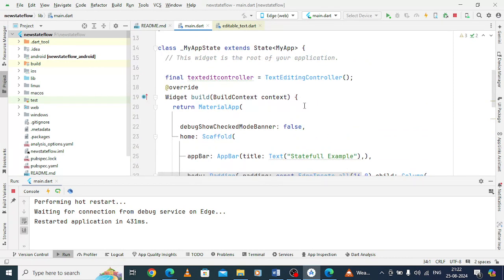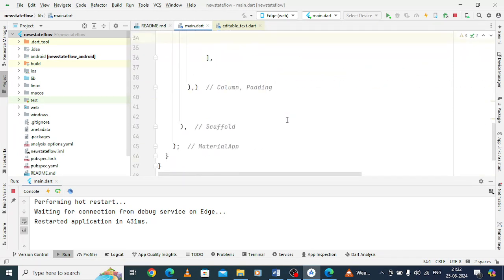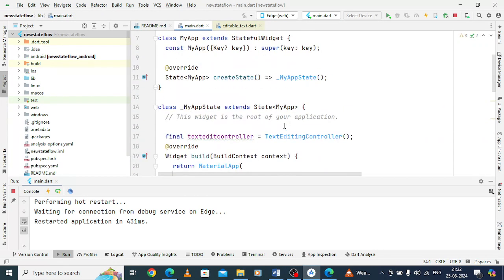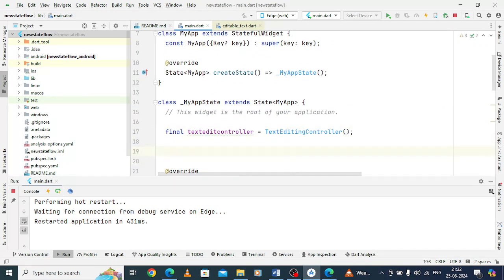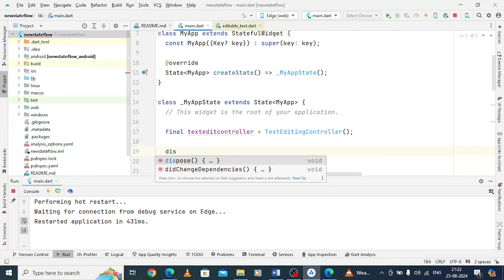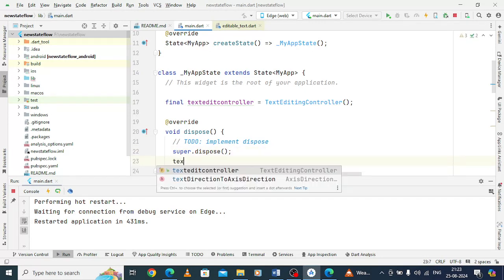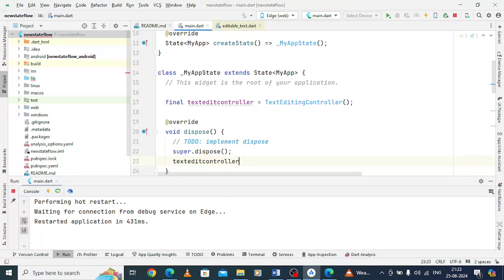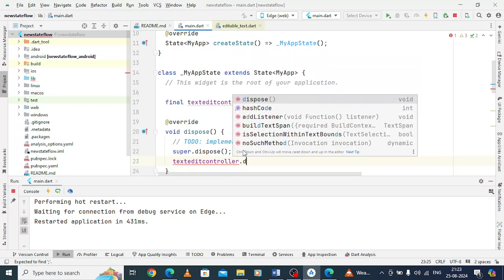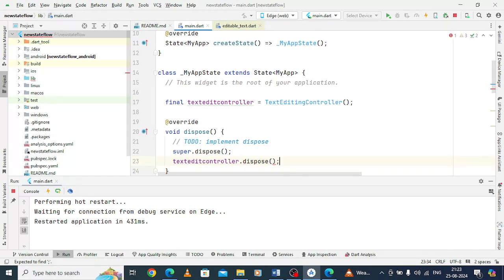The second thing is that we have to pass it, and the third is that we can create one function for this, that is dispose. Whenever the screen is disposed or anything happens, that's a good habit you have to follow. Whenever you use a TextEditingController, you dispose it at that time, simple.